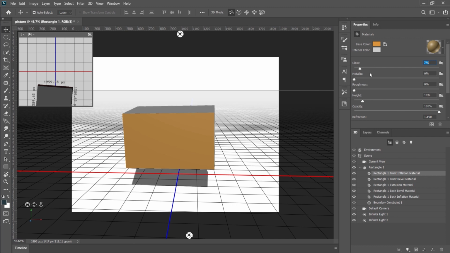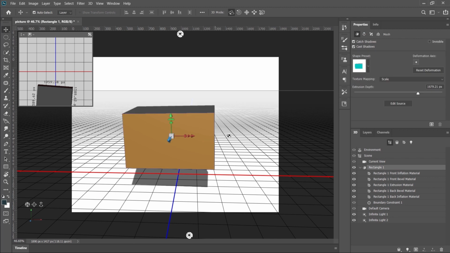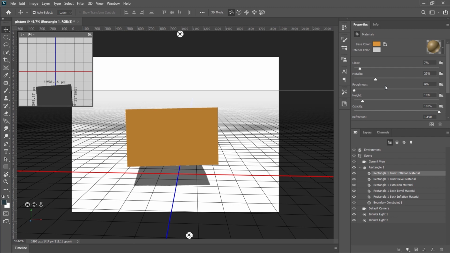Metallic is the metallicity of your object. So as we increase this, you will tend to find that it is more metallic in nature. Metallic basically enhances the metallicity of your material. It is at 25% now, and as we increase this to 60, again you can find that it is creating a metal-like structure in the rectangle. So let us bring that back again to 0, and there you go, the difference is there.